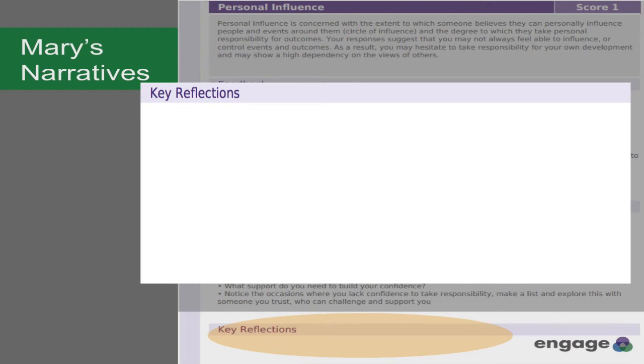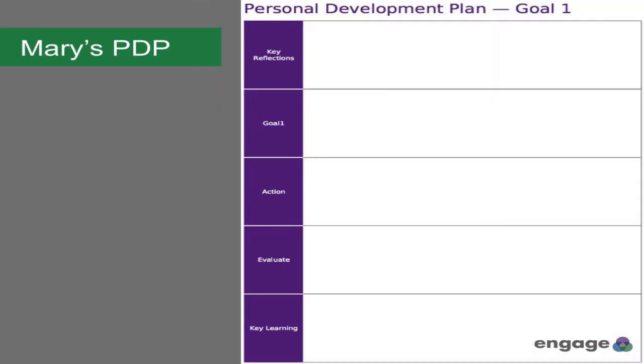What's that for? The key reflections is where you start to capture what was relevant for you on this particular scale, on this particular narrative. So if you want to start working on this area, it helps you capture that and summarise your reflections. So it really makes it personable. And I guess what that does is it starts to lead into another page that you would find within the self-development report, which is entitled Personal Development Plan.